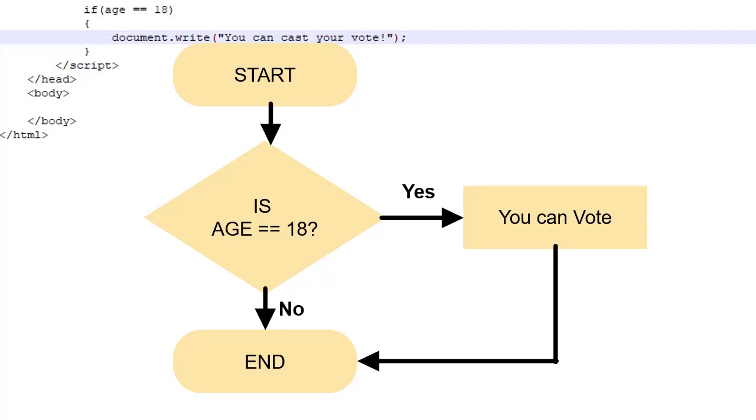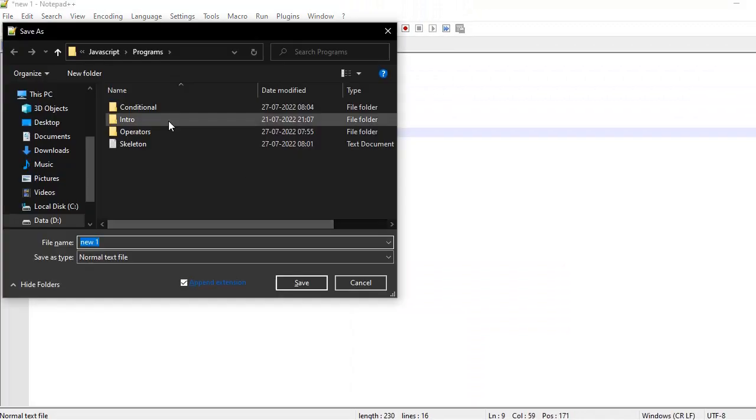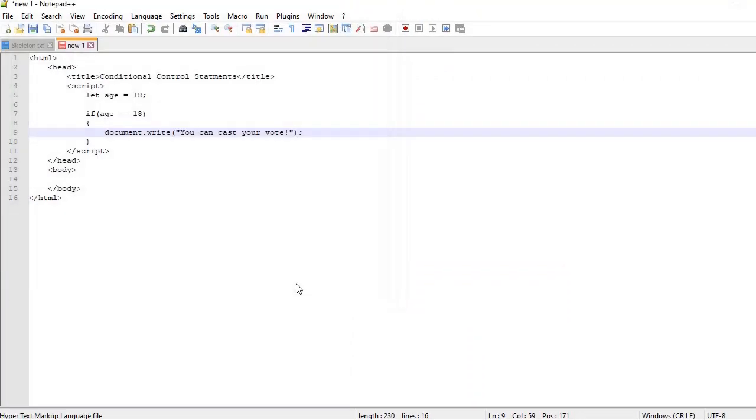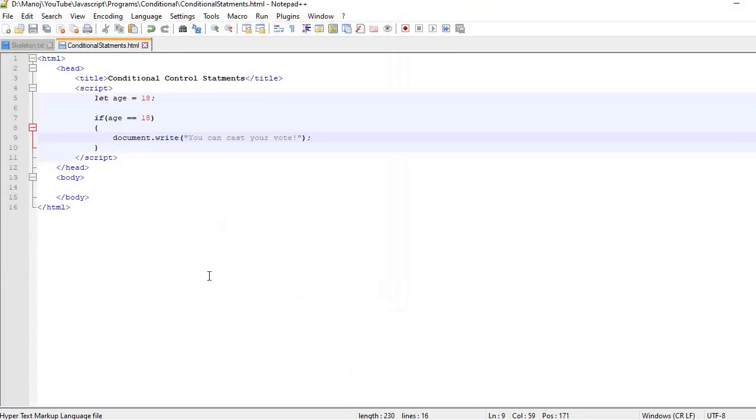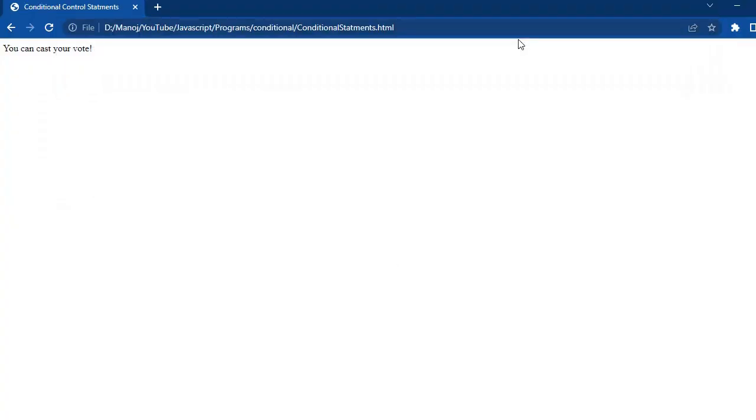Okay, so if the age of a person is equal to 18, we show you can cast your vote. Let's save it. Now we'll see this on our browser. Okay, so here it is showing us you can cast your vote.